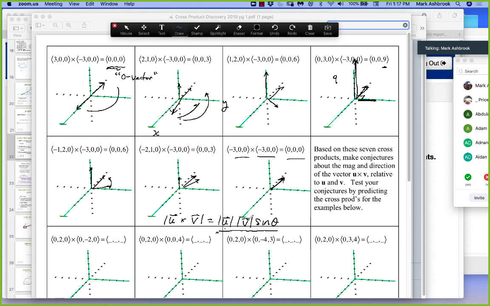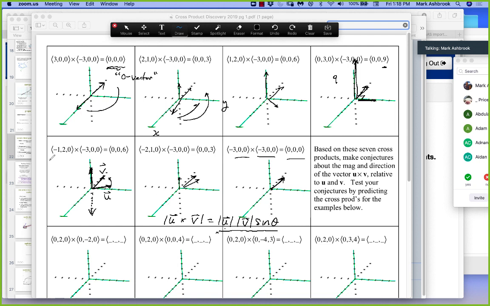Okay, so all right, that's the magnitude. What about the direction? We said the direction of the cross product is orthogonal to both of the original vectors, and that's seen in all these examples. Therefore it's orthogonal to the plane of those two original vectors. But let's say, this one here, there's actually two directions that are orthogonal to u and v. Do you see that? There's the direction that we got, but there's also down, negative z, which is also orthogonal to u and v. So the cross product is only going to be one of those. Which one is it?